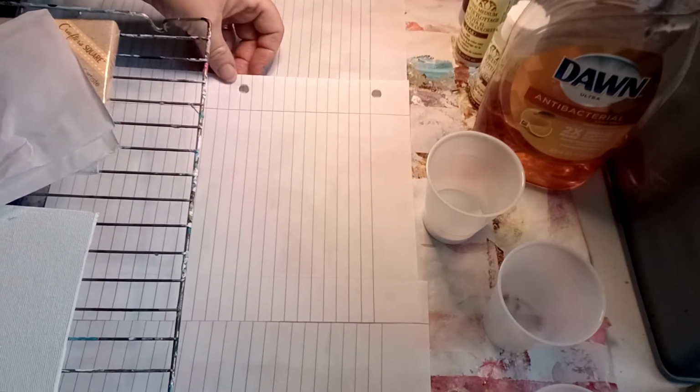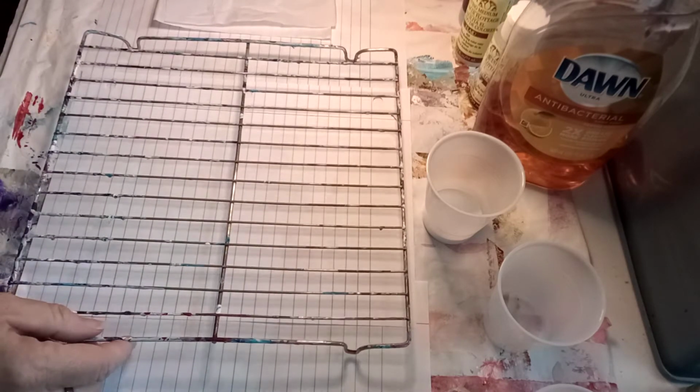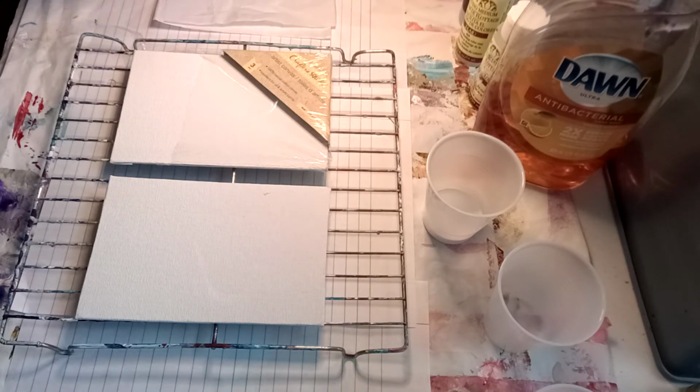Now, for today, I know y'all might not have art paper or whatever. Just use whatever you have. And we can all appreciate decorative writing paper. So, you've got that. And then, as you can see, this is a well-used rack. And I have several for painting on and for drying. That's another thing: you'll want to either be able to leave your painting to dry in the area that you're in, or if you have to use that space for something else after your painting, you need to know where you're going to put your painting to dry, that it won't be bothered by pets or children or anything like that.